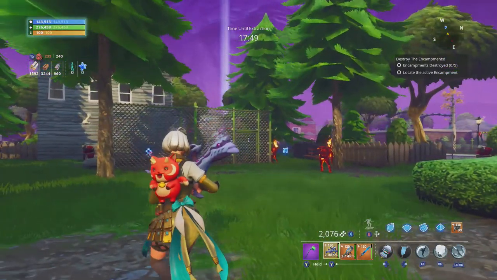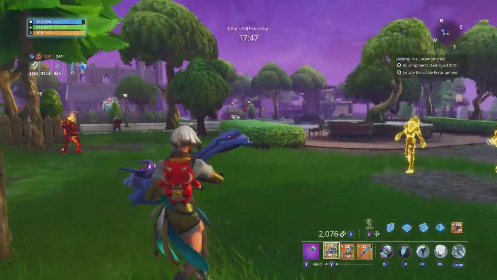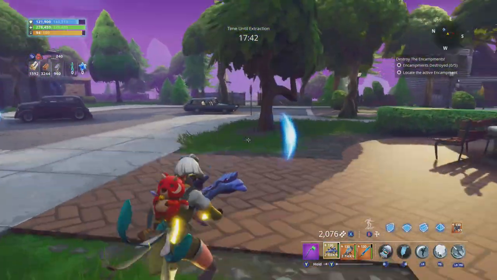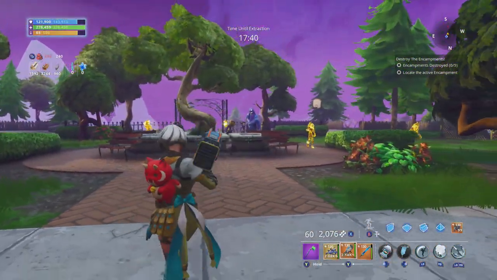Hello everybody, we've just come into an encampment mission just so we can easily show this off. Oh, we got some enemies over here, that's quite nice actually. So what we're going to show first is the Noble Launcher.